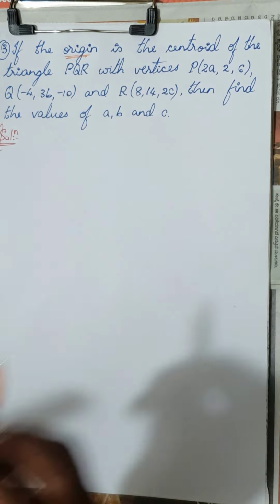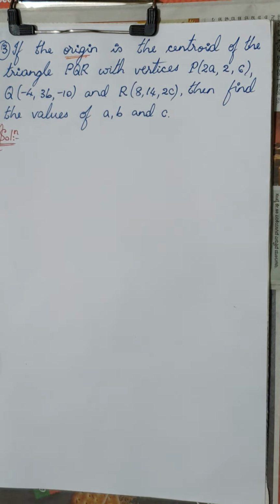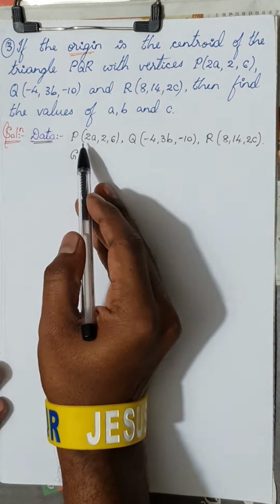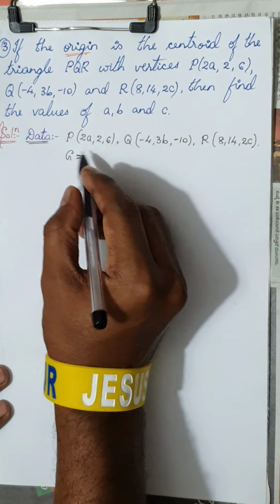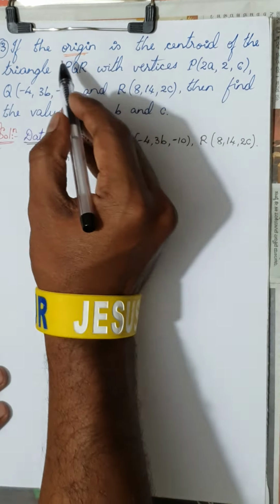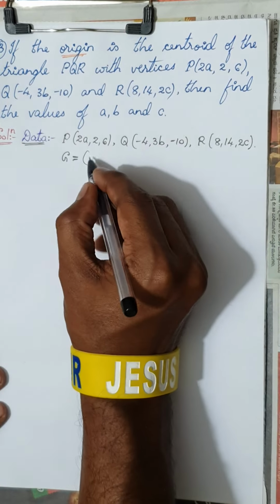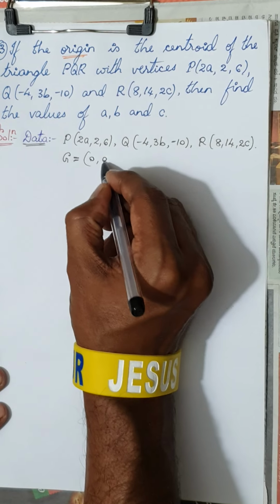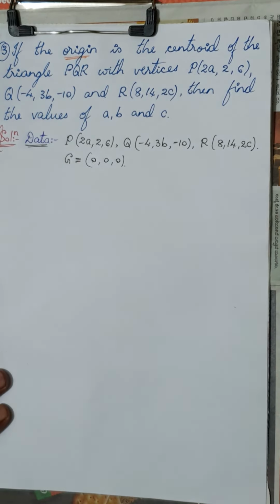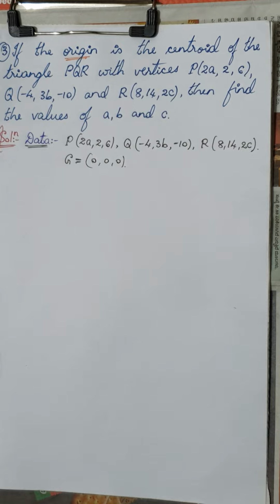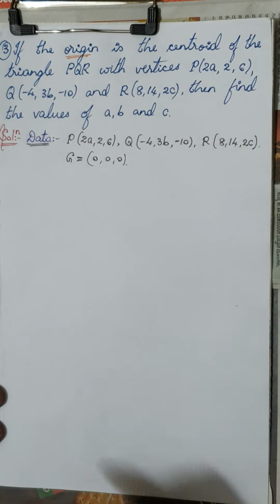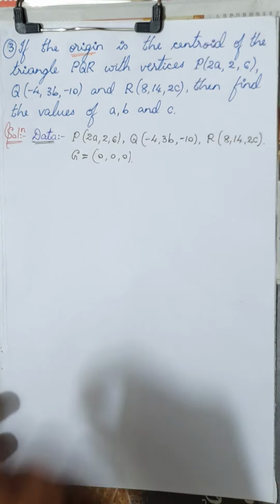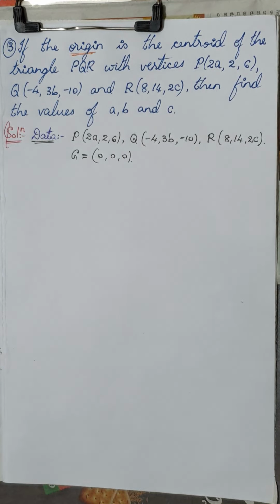Do you understand? So first let us write down the given data. So I've taken down the data as it is, points P, Q, R. As I told you, usually we represent the centroid by G. Yes, he is telling you that the origin is the centroid and we know the coordinates of the origin are 0, 0, 0. Remember, I have to find the values of a, b, c. Now, what is the formula I'm going to use? Because the question is about the centroid, let us use the centroid formula.